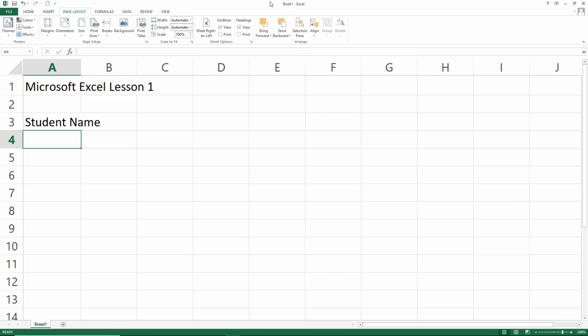This is how we can move from current cell to next cell, below or above or to the right or to the left. Also, you can use the arrow keys on your keyboard: right, left, up, below, the 4 arrow keys, and you can use your mouse to move to specific cell like this or this.